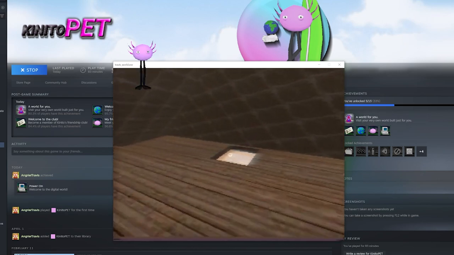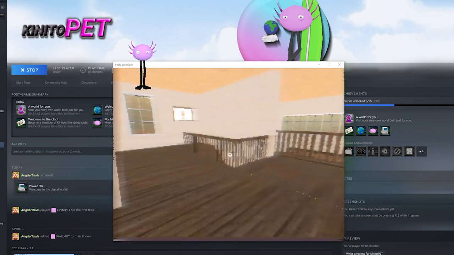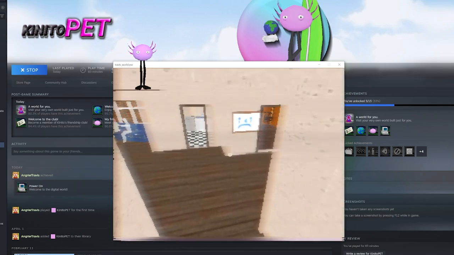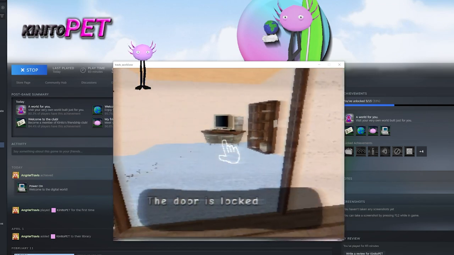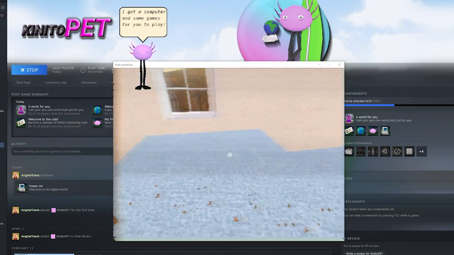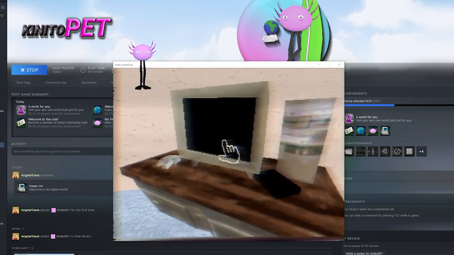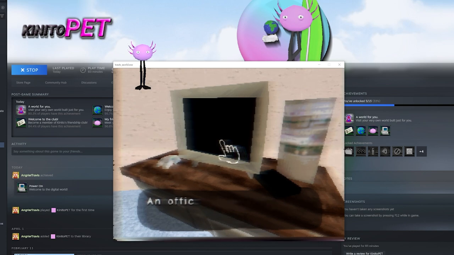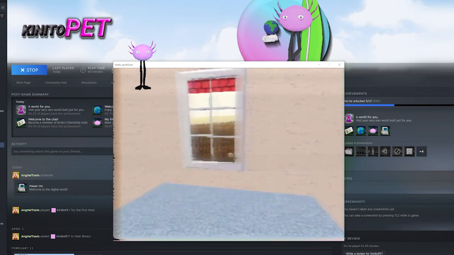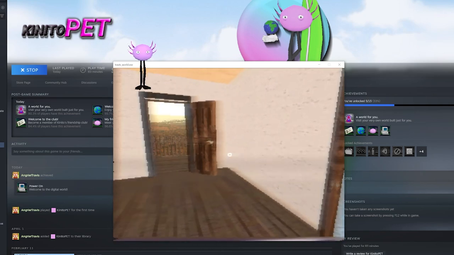All right, Kinito. Thank you for waiting patiently. Did we need the ladder for that? I'm assuming we did, but he never put the ladder down. So I was like confused. Maybe we need it for something else. Door is locked, not anymore. I got a computer and some games for you to play. So that you would never get bored. Thanks. An office just for you. Okay. Alright. Now what?